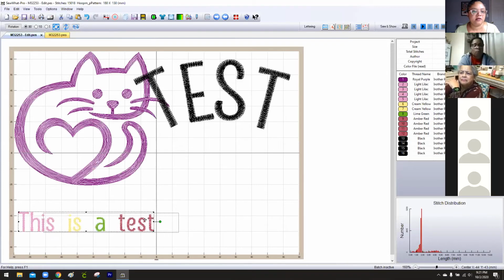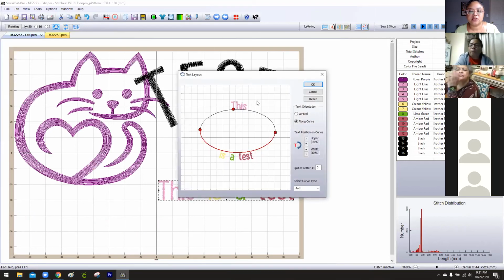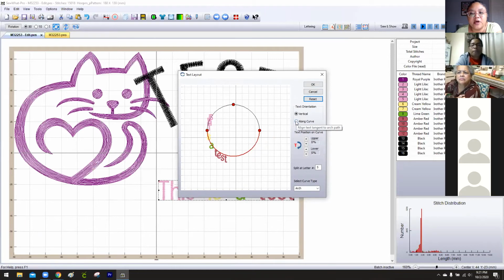Okay. So now we have all colors. She said by word, right? So let's try this. This is a test. So that looks good. But then again, we've had it look good before. Actually, let me reset. All right, so we want it to go along the curve. We want it to arch. Not sure why it's splitting the letter. And then the lower one, whoops. It looks like little ants marching, doesn't it? That's hilarious. Okay, so 50% for that one.